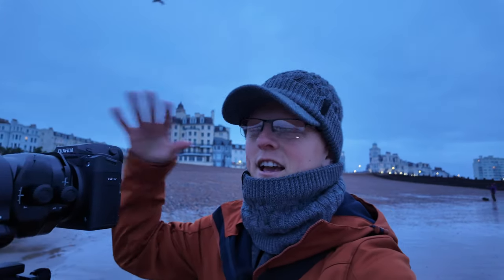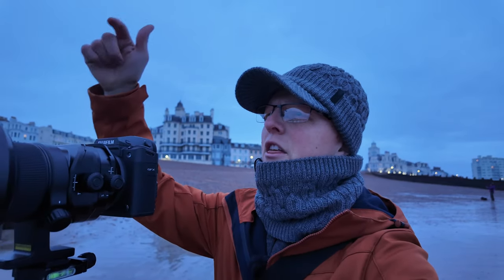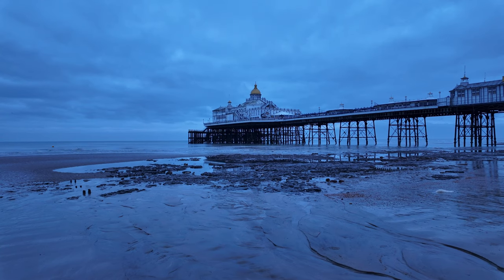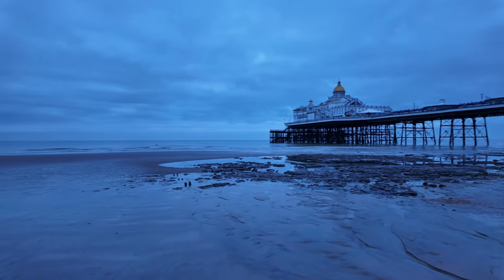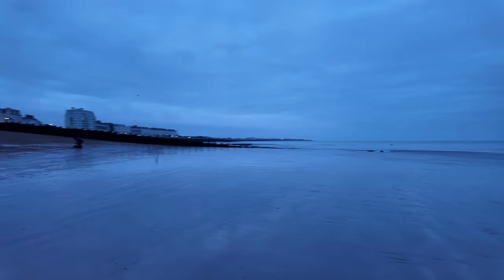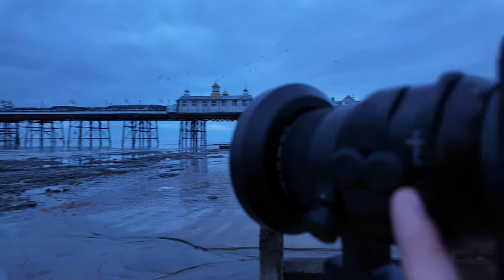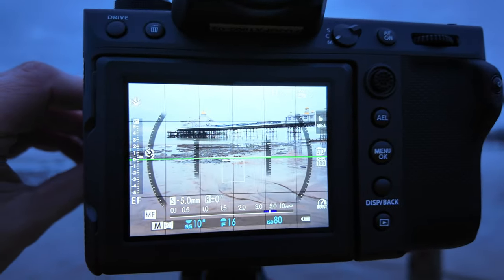And as you might expect, I've not got a bag full of different lenses. So today, I am very much shooting on one lens. This is a 30mm medium format, which is equivalent to 24mm. And to make the best of this location, I kind of need an interesting foreground. So I'm hoping that I'm not going to get my footprints in the scene for Louise, but I have to be shooting somewhere here because I can't actually zoom in. But this tilt shift lens allows me to make certain alterations to the composition.